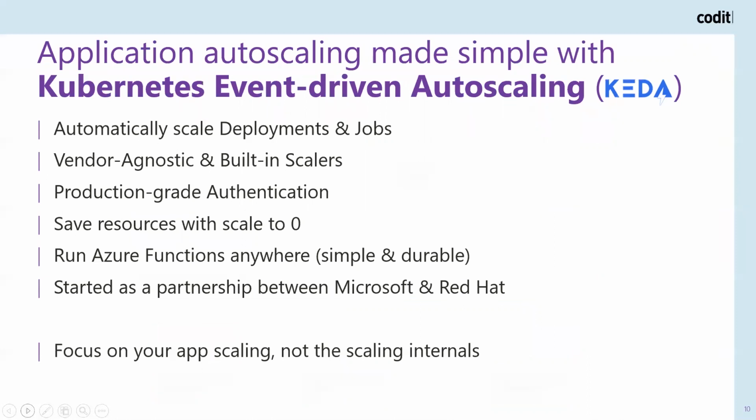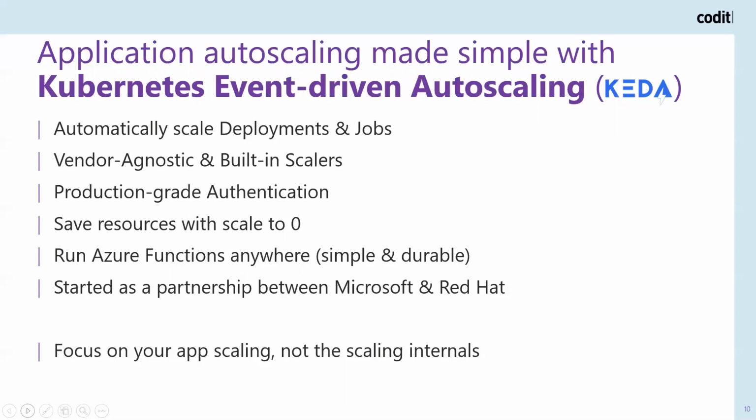It's vendor agnostic. It has built-in scalers, so it has over a dozen different sources that it knows how to pull metrics from. It has a nice way around security and authentication. So if you're communicating with a service like Azure Service Bus, you don't even have to put in something like a connection string. You can use pod identity. You can have managed secrets, all built out of the box and integrated with KEDA.